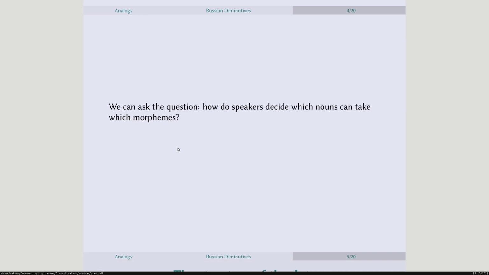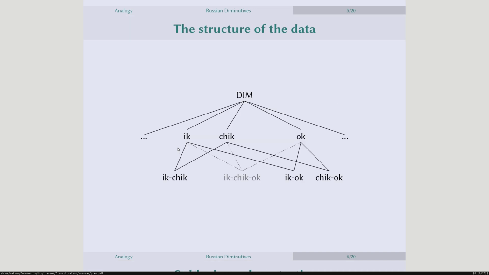We can organize the system in a hierarchy like this, where we have three main basic classes, and the combinations of these classes give us the rival classes. Some nouns can only take the single classes, while other nouns can take the rival classes. Or if you prefer, you can say that some nouns can take two of these, but this is the basic organization of the system.